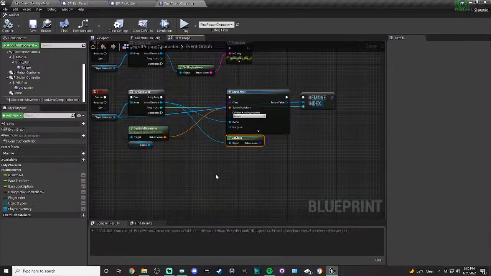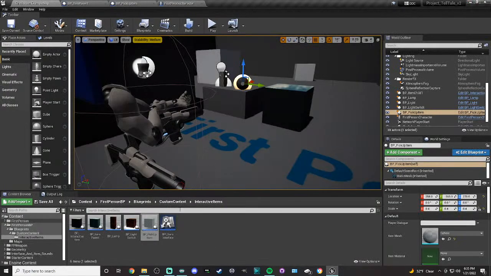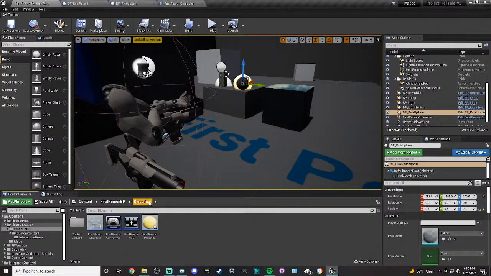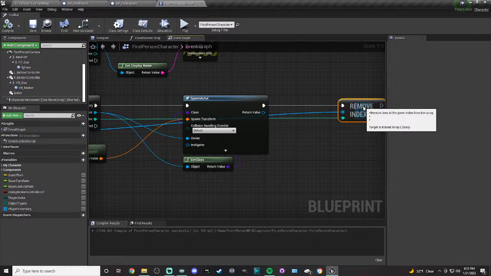Why don't we actually go ahead and update this? We can make this into like an actual item. Because remember, right now, it's only spawning the base blueprint. It's not actually saving any information. That's evident with the fact that it's spawning a cube but not a sphere.